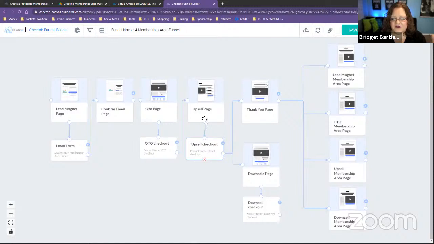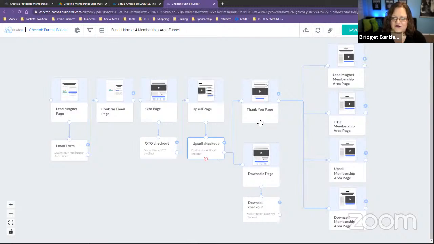If they say no thank you to the upsell item, we're going to send them to a downsell page. So it would basically be like, maybe this is an item that is $7. Maybe this one is $97, and maybe this one is $47. Okay, so you obviously want the downsell to be less expensive than the upsell to hopefully convert them. So if they decide to purchase the downsell, we're going to send them to the thank you page. If they decide to not purchase the downsell, we're going to send them to the thank you page.